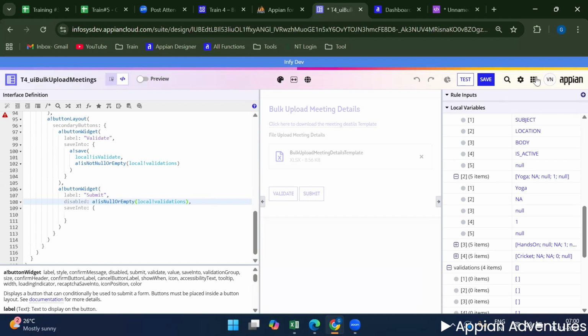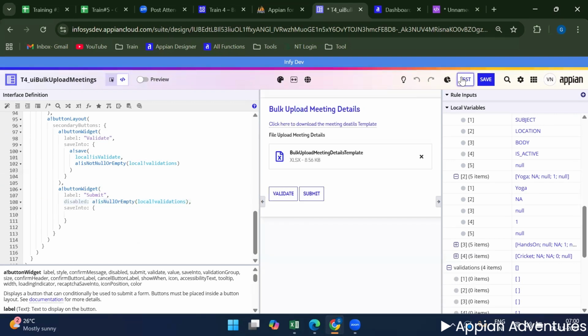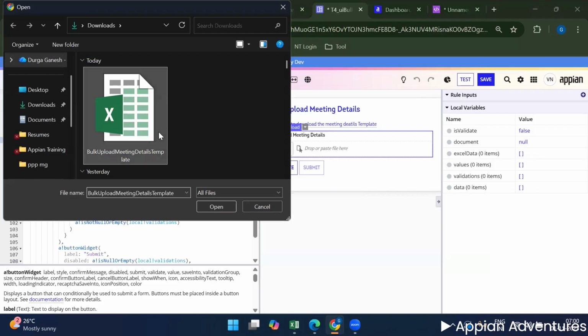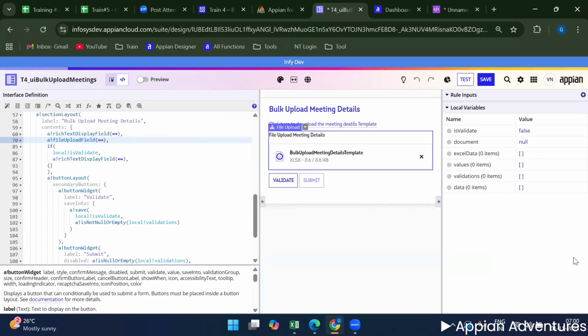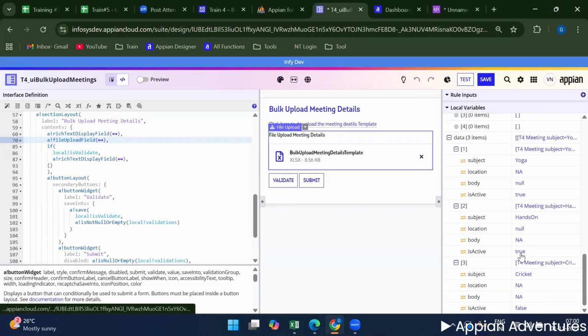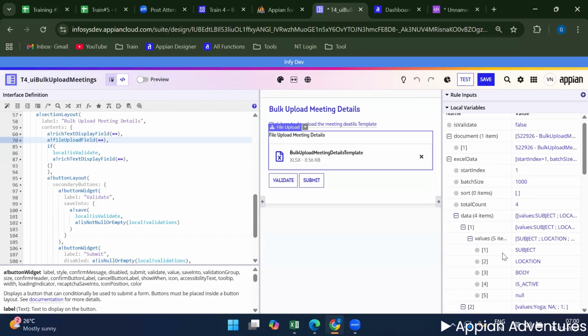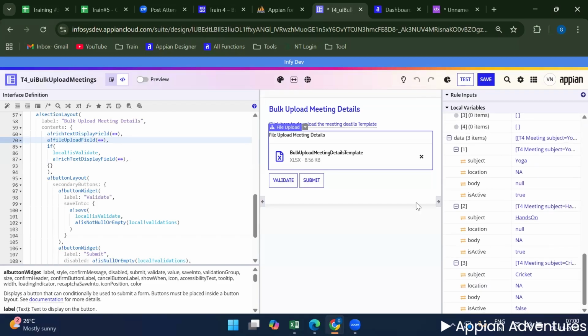Yeah, true, true, true, true, true, true. See, it is disabled, and upload it again. This is the valid data. So now you can see all the rows are enabled, because validations are null, so that's why it got enabled.